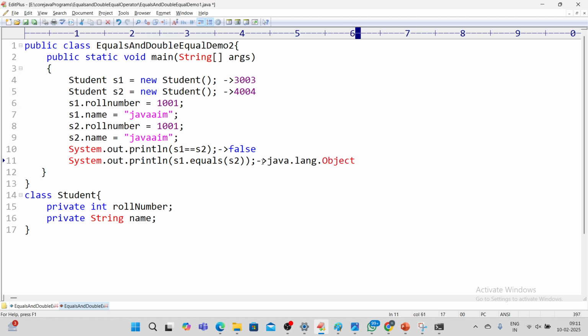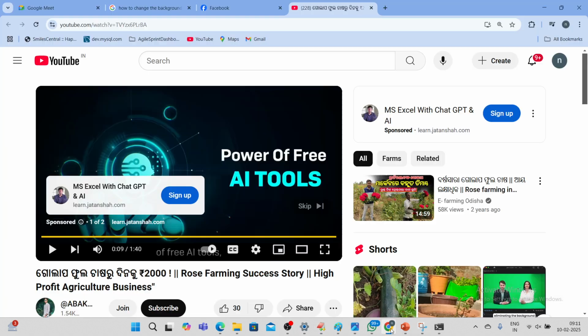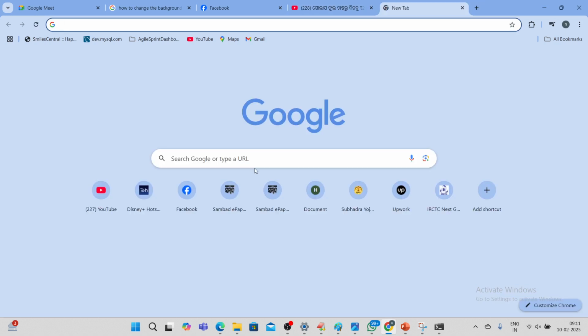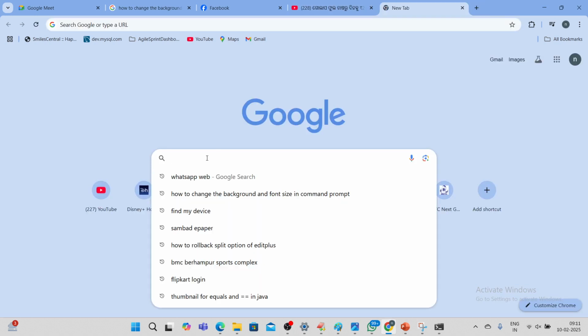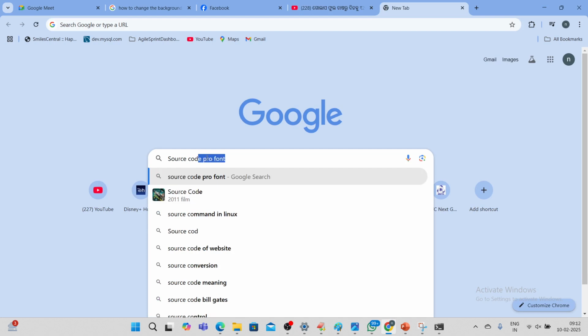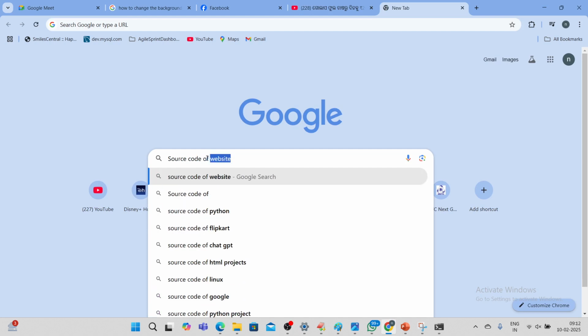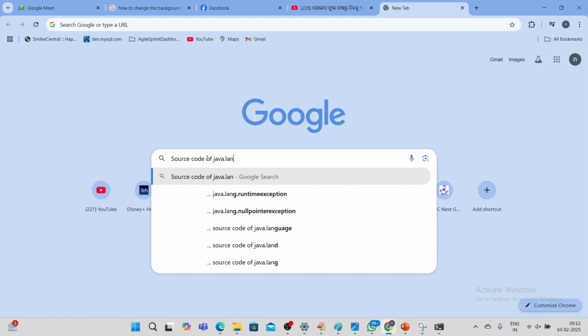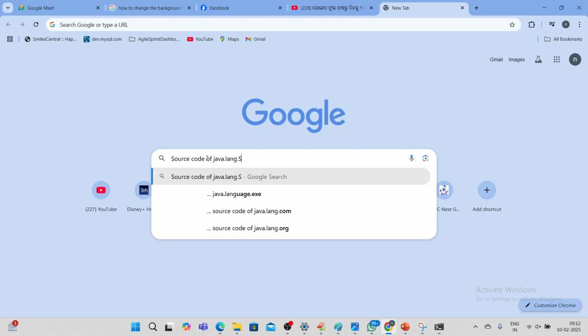In the String class, this equals method has been overridden. Let me show you the String class equals method, the source code of java.lang.String.